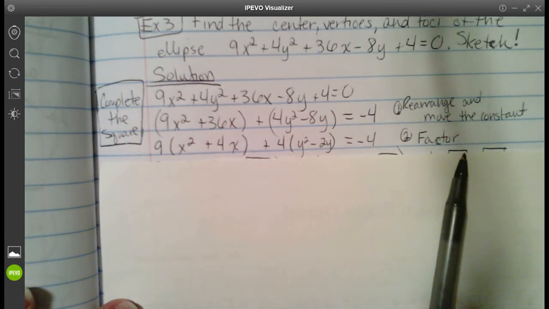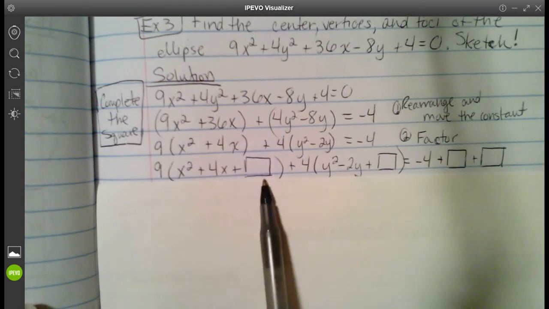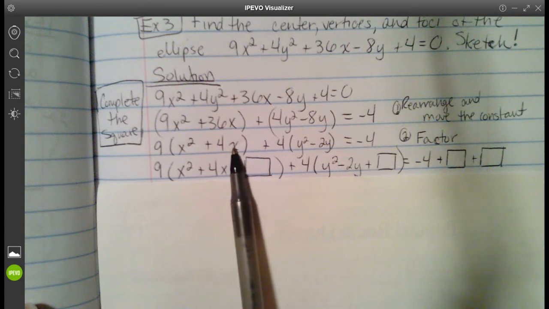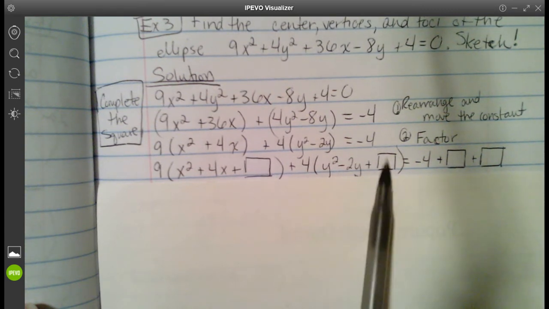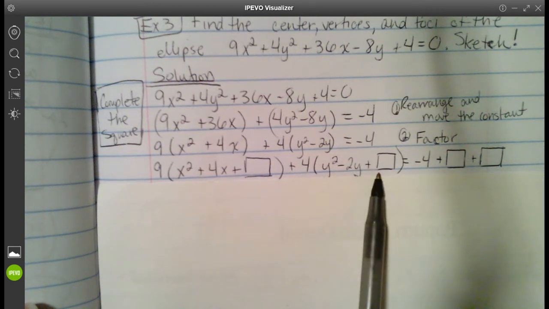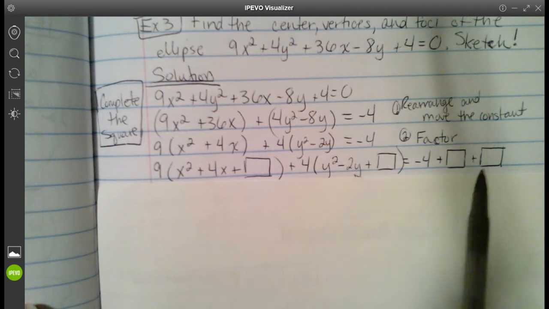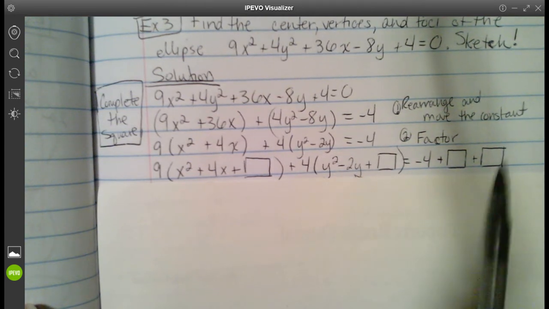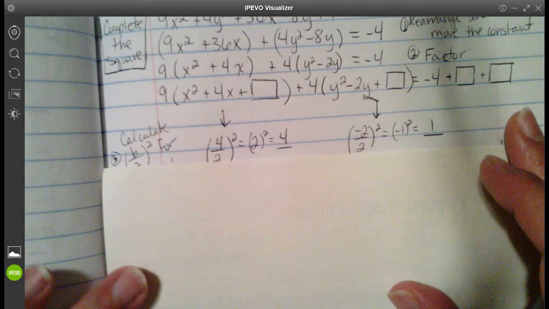Then is the square part. So we're going to put this box here because this could be a perfect square if I had a specific number here. Same thing with this one. If I had a specific number, it could be a perfect square and I could factor it as a binomial squared. And if you put two boxes here, well, you got to put two boxes on the other side. Okay, so there's that double complete the square part.